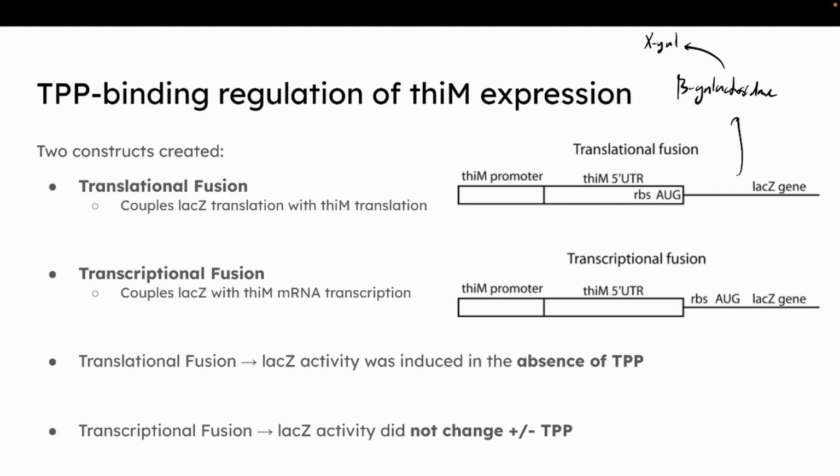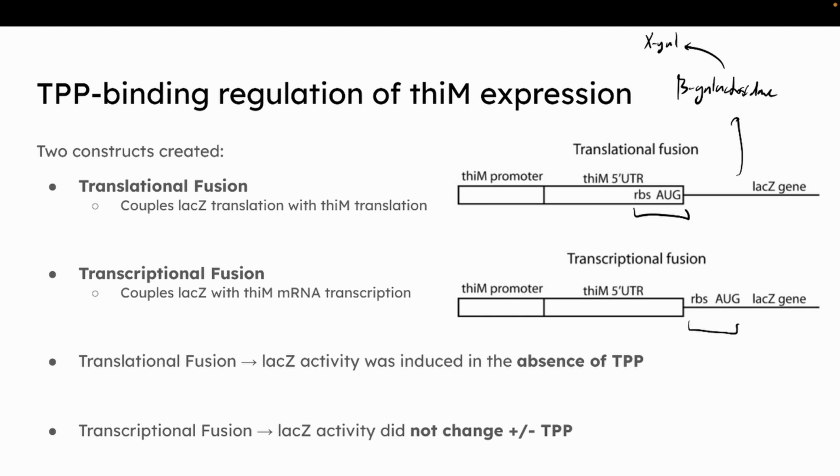Similarly with the transcriptional fusion, we have the exact same thing, except we don't put the ribosome binding site stuff on the Phe-M 5' UTR. We instead put it on the LacZ gene itself, so that it doesn't change, right? This basically just makes sure that they do get transcribed together, just to see a bit more of the mechanisms of how this works. So if you imagine, when you make this transcriptional fusion, no matter what the 5' UTR of Phe-M does, you can still get translation of LacZ, and we can assay for that activity.